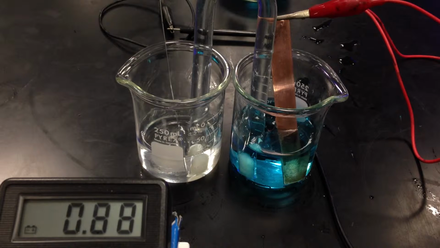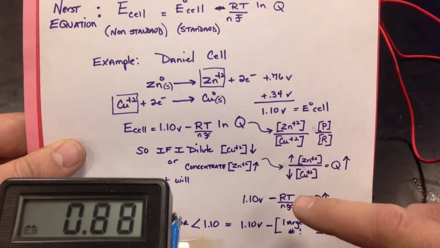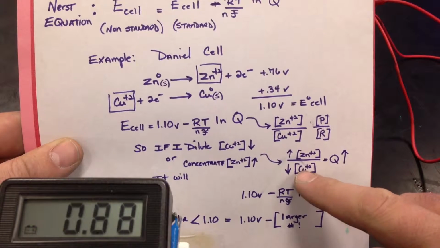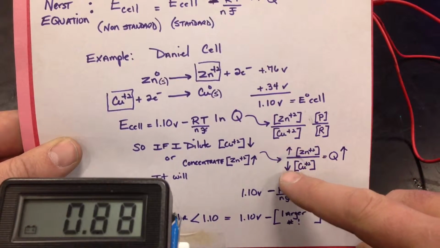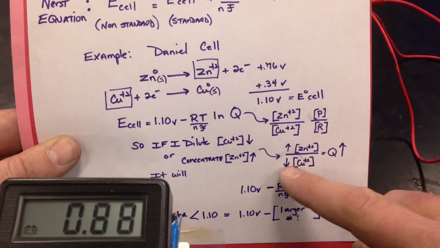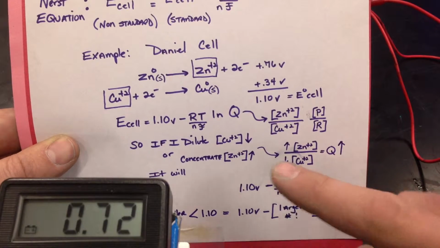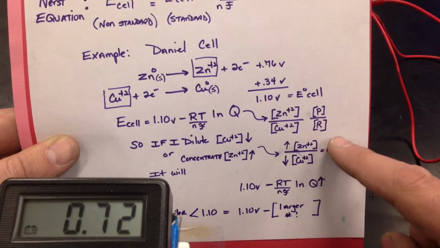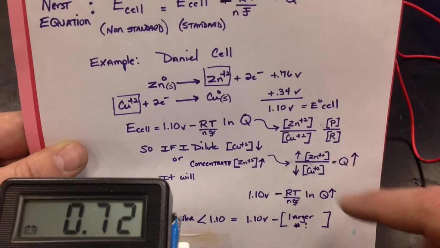So it dropped. Now, why did it drop? Well, it dropped because what I was doing here was decreasing the copper plus 2 while the zinc stayed the same. Now I have it going up, but if I was to decrease the copper and keep this the same, if I increase my denominator, this whole value gets bigger, right? Make the denominator, no, it's actually dropping further. So the Q is going to increase. I guess I needed to dissolve that or stir it.